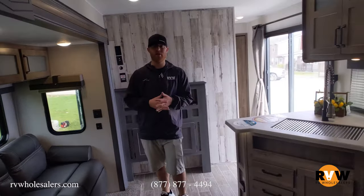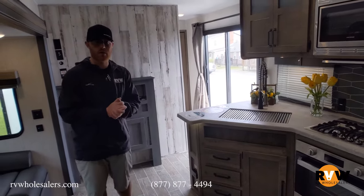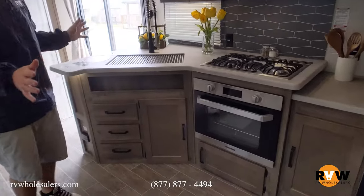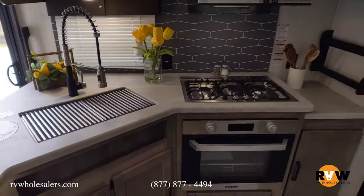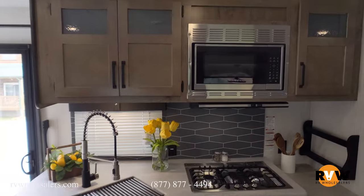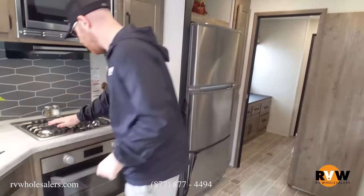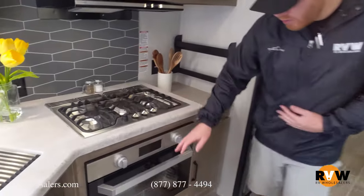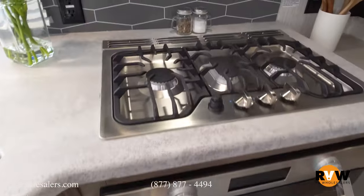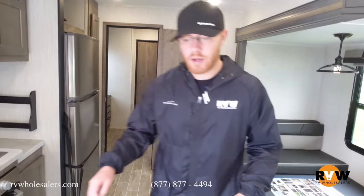There are a lot of options — you can get table and chairs, theater seating, and more. Please check the website as this is not everything they offer. There's a full kitchen with residential appliances, larger than what most people have at home — full refrigerator, microwave, a nice gas cooktop made by Furrion, and a larger oven than you'll typically find in an RV. Plenty of seating and cabinetry throughout.